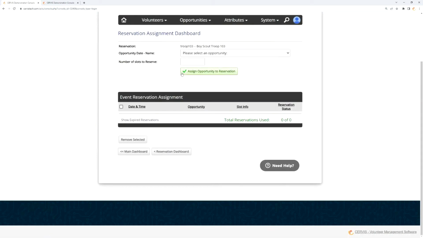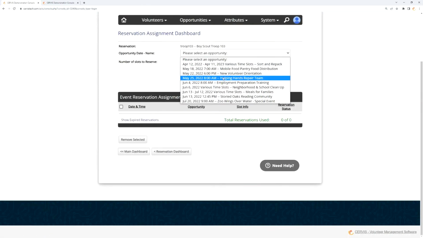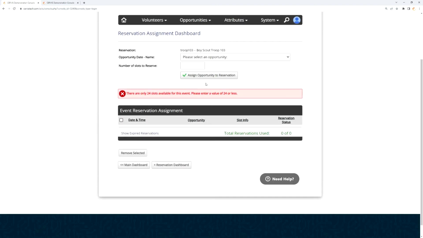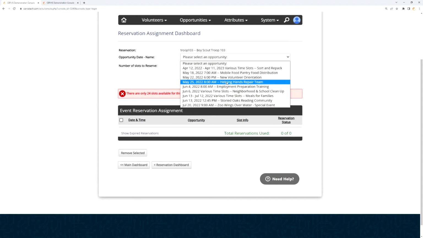And if I click into that menu, in here, I can do what we did earlier: select my event, enter in the number of spots to save, and then assign that to the reservation. Now, something important to note about reservations is that they cannot exceed the number of spots available on the event. Earlier I mentioned we were exceeding that using the group registration, and I had permission to do that as an admin. But for a reservation, I can't do that because volunteers wouldn't be allowed to exceed the number of spots available. So there's only 24 spots left in this event. I can either fill in all 24 of those, or if I want to do more, I would need to go into the event and expand the number of spots available.